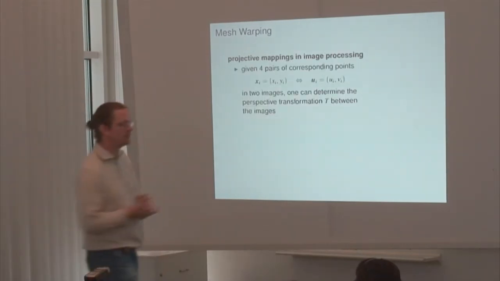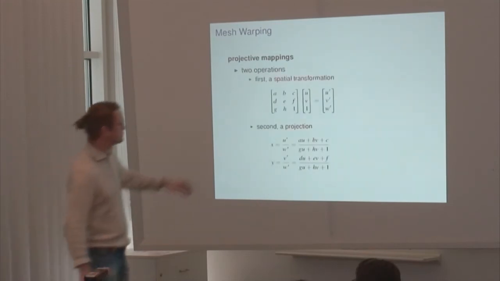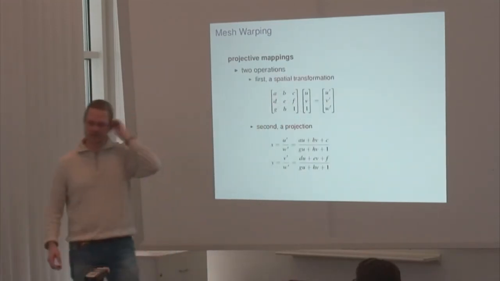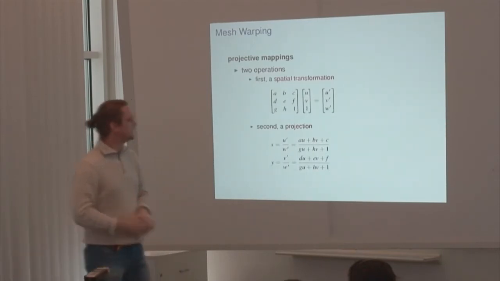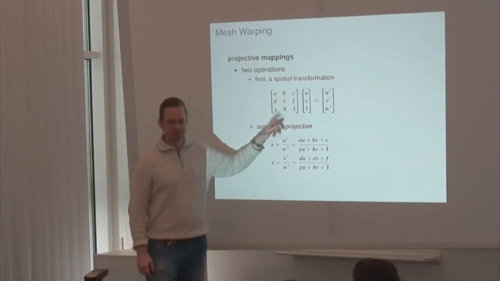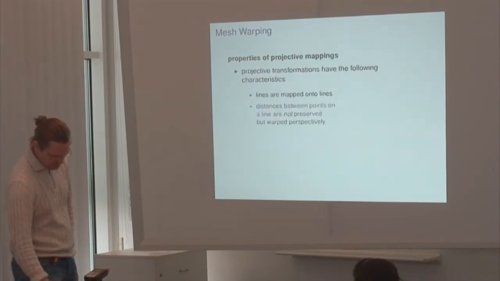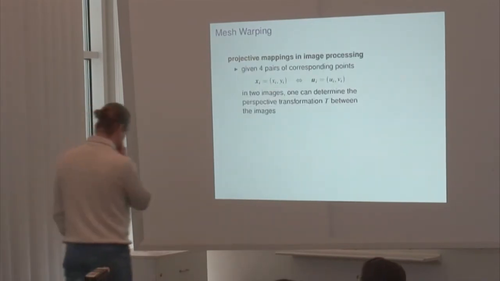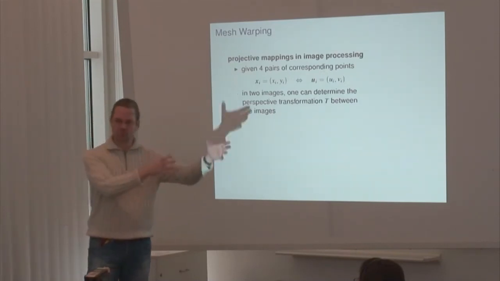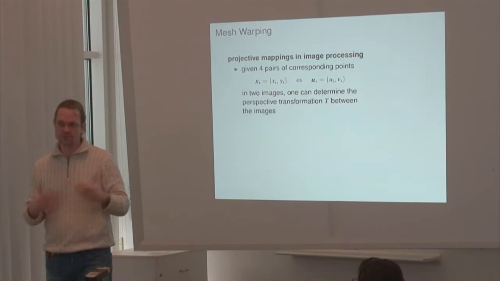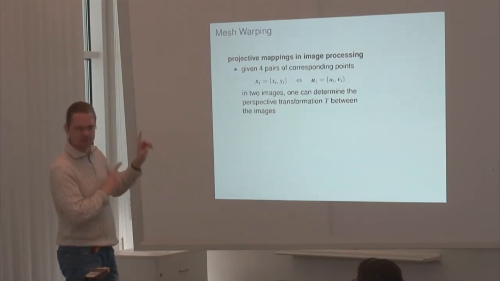Once again, if we want to determine the matrix that realizes this mapping from the coordinates of a certain point in one image to another point in another image, we need to determine 8 parameters. Right? The 9th one is set to 1 without loss of generality. That leaves us with 8 parameters, and that leads us back to the necessity to identify 4 points in the left image with 4 points in the right image. We need correspondences between 4 different points in order to be able to compute this matrix.